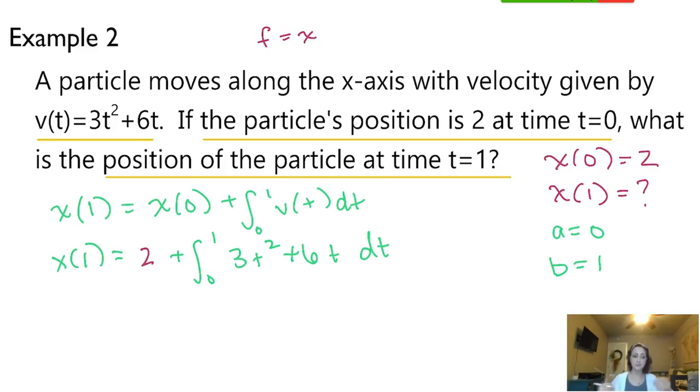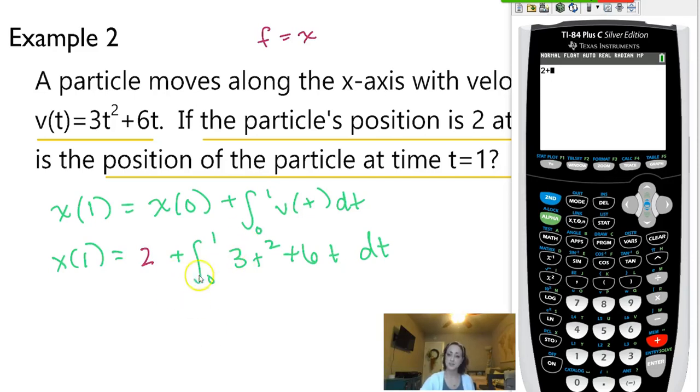We are pretty much done, right? Let's go ahead and plug it into the calculator. All right, so we've got 2 plus, and I need this integral. How do I get that again? Math 9. And now I just fill it in. Notice that I'm using x's instead of t's just because those are the easiest to grab here with this independent variable button, and then we'll hit enter, and I am getting 6 as our final answer. So this is all equal to 6.